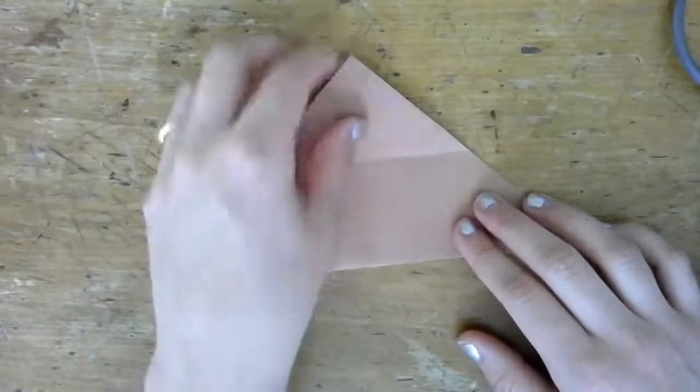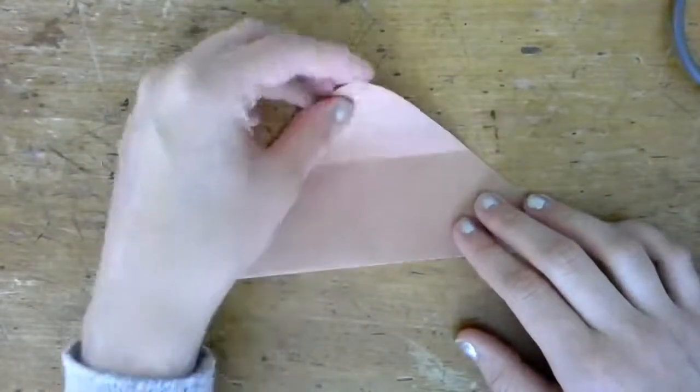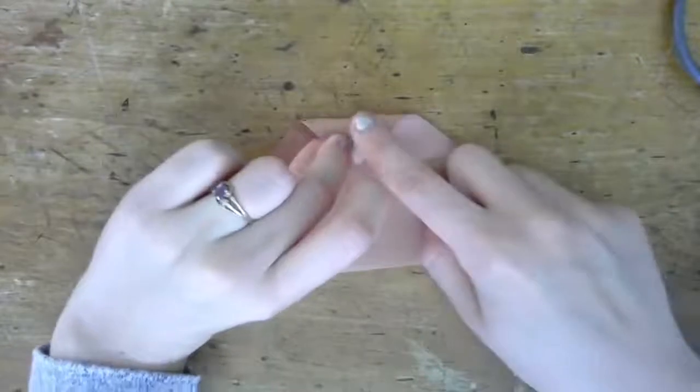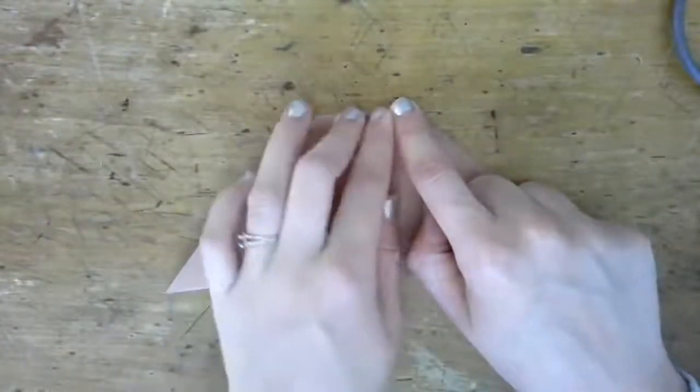What I'm going to do next is take both pieces of paper, both points, and take this point and meet it on that line that I created from the fold. Like so. So now you have a little triangle at the top.